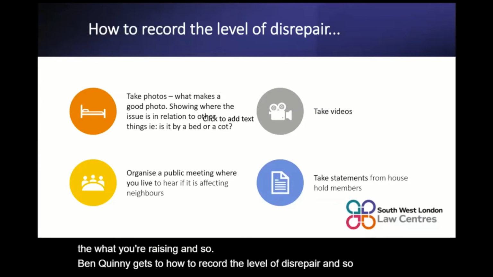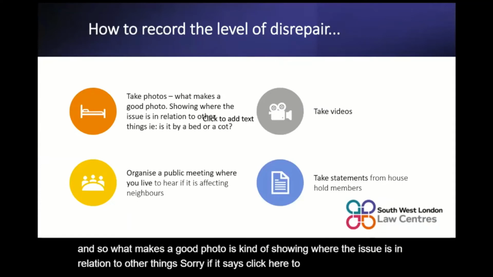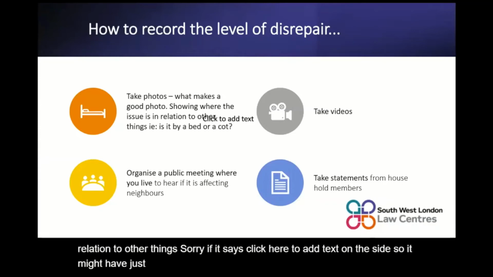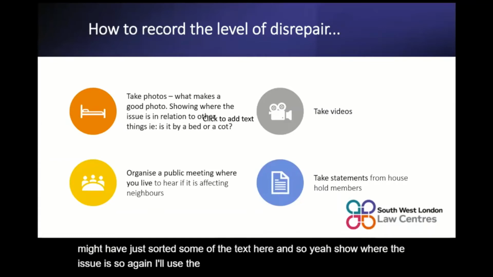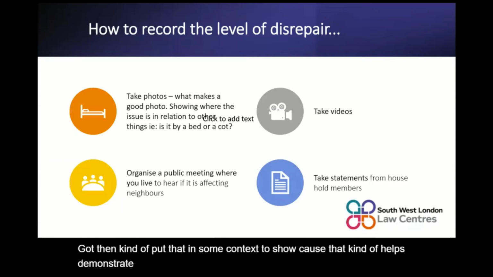Take photos. What makes a good photo is showing where the issue is in relation to other things. Sorry, it says "click here to add text" on the slide, so it might have distorted some of the text here. So yeah, show where the issue is. Again, I'll use the leak example. If there's a leak and it's over your baby's cot, then put that in some context, because that helps demonstrate how impacting the leak is.